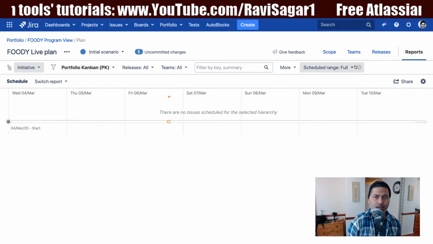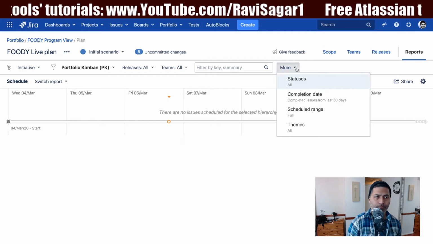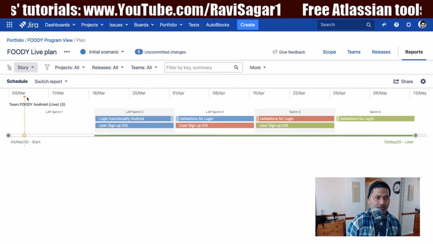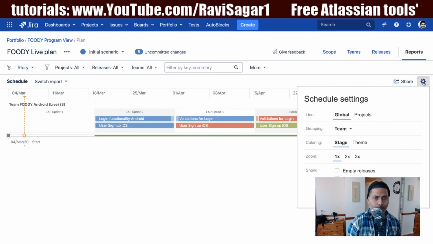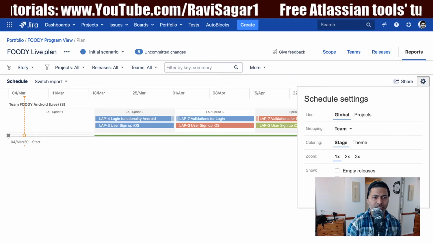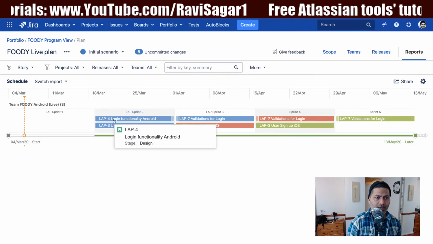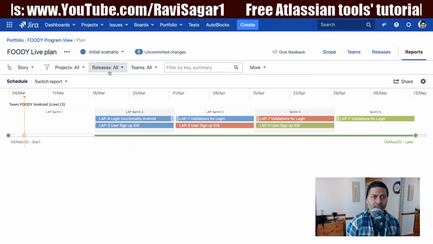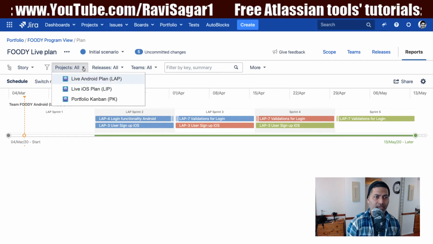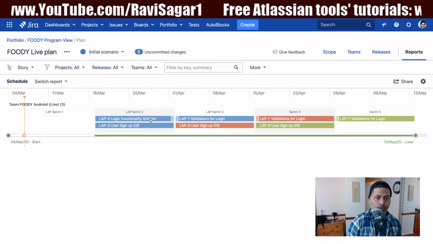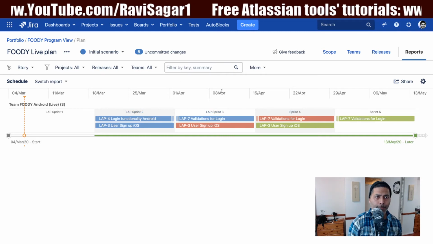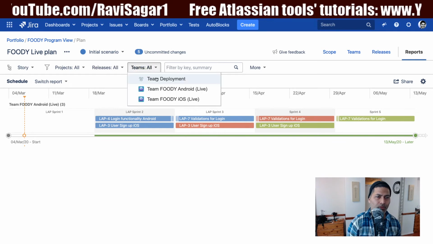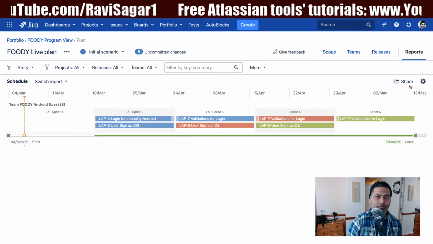Okay, so let us get rid of all the filters. Clear. Okay, so I believe we have a lot of, I'll probably include the issue keys. So most of the issues are actually from my Android project. I don't really see anything from my iOS project, but within my Android project, I'll probably try to focus on one of my, because team is also different. How can I show you something different?